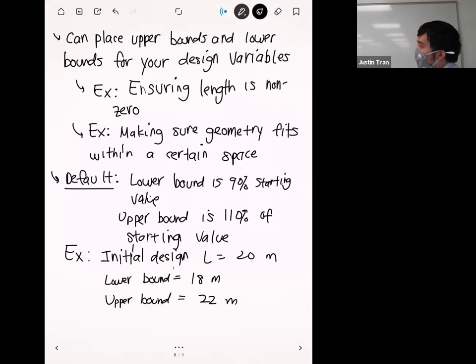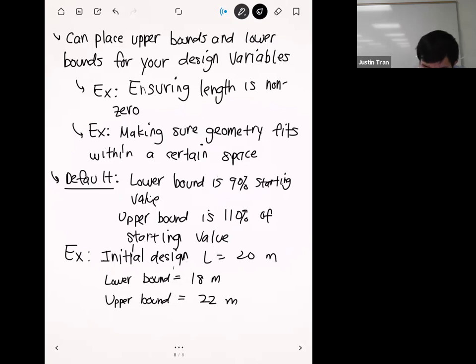Yeah. And so I'd say, and this is my own personal commentary, from my own experience with optimization in other contexts, a 10% difference up and below is pretty conservative. And so you're not really going to be doing that much of an exploration of the design space there. But I think that's good for a default parameter because you don't want to explore way too much. And so most of the time, if you know what you're doing, you're going to expand this range.